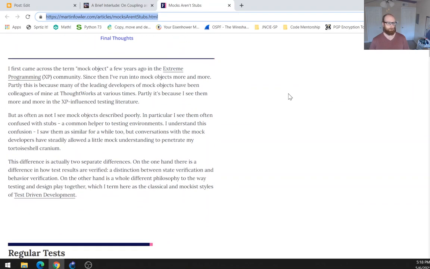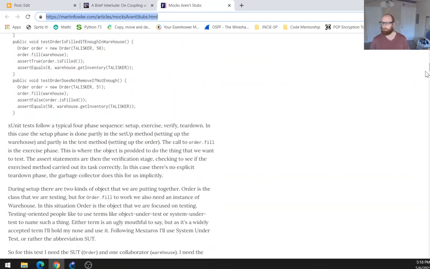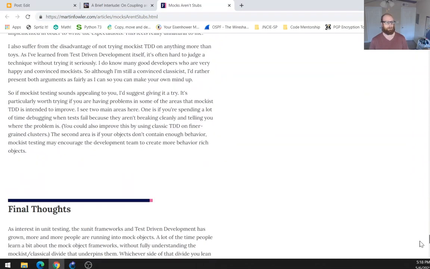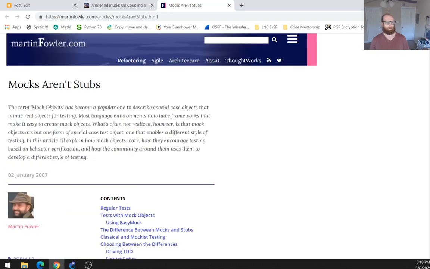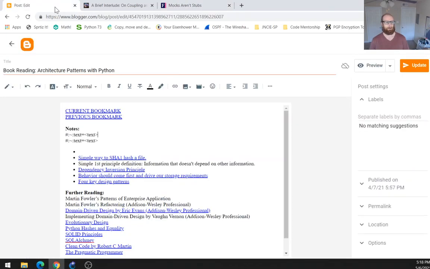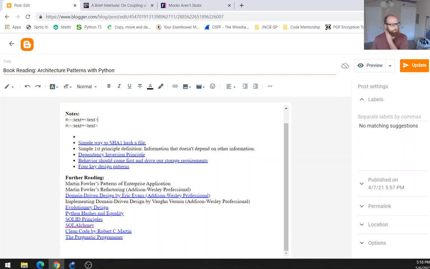I knew what Martin Fowler looked like, so I guess I shouldn't have been surprised because he looks like the picture he has up on his blog. I'm going to add this here. So this book really likes Martin Fowler.